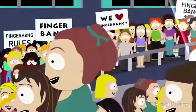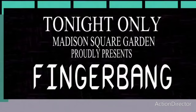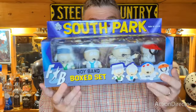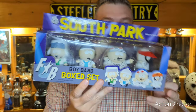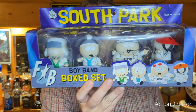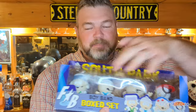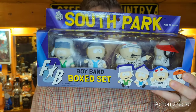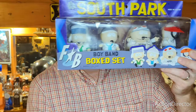This is the boy band of the century, the boy band of the decade — it's Finger Bang, live from Madison Square Gardens! I found the South Park boy band box set Finger Bang, the four-pack. This has them from when they started a boy band and they're all in white outfits. The box is jacked up but these are sealed, they were never opened — so I'll open them up, put them on the spinner, and we'll take a look.